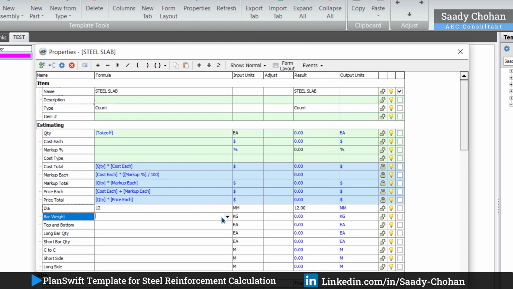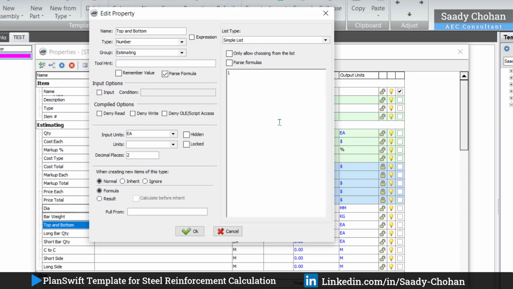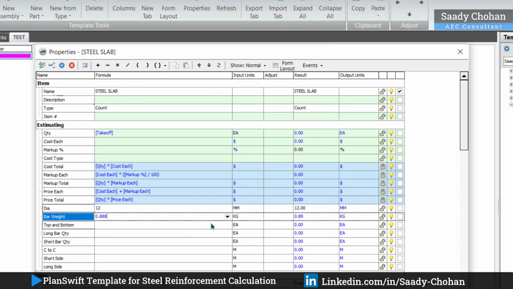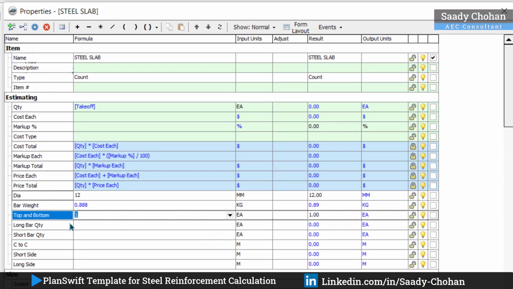And the next time software will give us this option, and accordingly we can choose it as well. And here only on the top we can keep it 1, and if it's top and bottom both we can keep it 2. So this value will also help us. Fine. Short side and long side, these two numbers we have to type according to the plan. What is the length of the short side and what is the length of a long side? Center to center we can type here also, or even later, doesn't matter. These two are the formula, so we have to play with the formula.